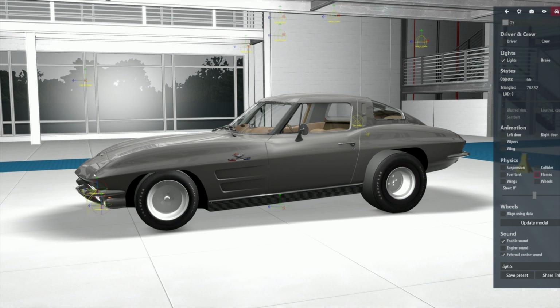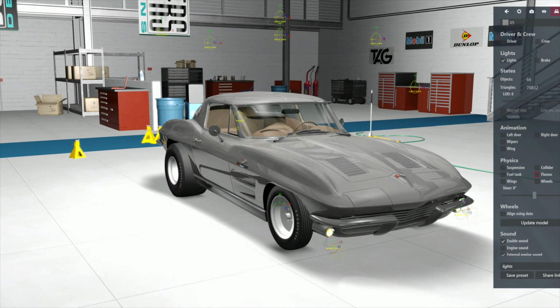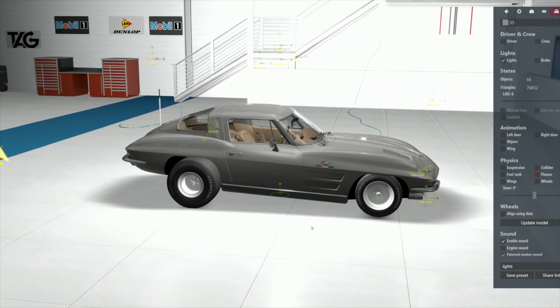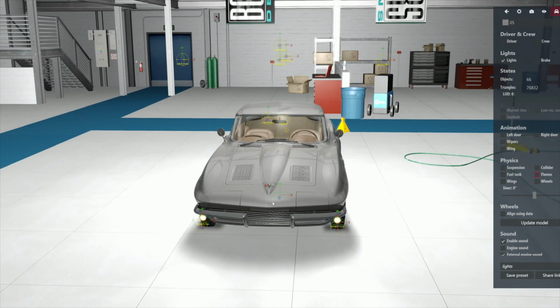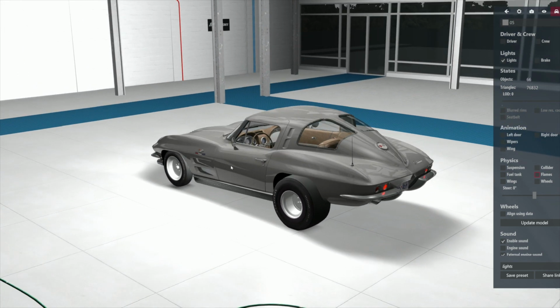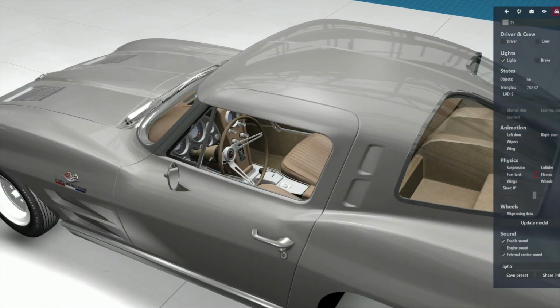Now, actually, these lights are poor on their best day, but this mod doesn't have the ability to have the lights that open up. Now, I do have one that does, but unfortunately, the car itself does not have them. I mean, this one doesn't have openable lights. The other one does, but it doesn't look anything like this. I mean, it's just pale, poor in comparison, but goes like a bastard. It'll outrun this car with ease. But look at how nice the interior is.